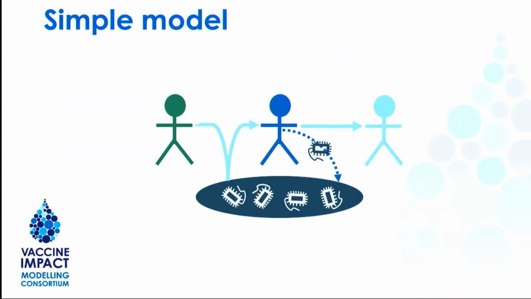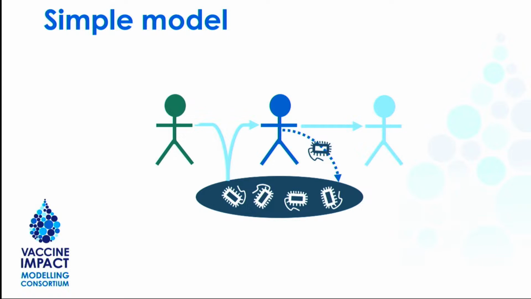So what's the idea behind the transmission? Well, if we've got our susceptible, infected, and recovered people, then a susceptible person comes into contact with some contaminated environment, and then they become infected through that contact. So it's not necessarily human to human, it's through this environmental reservoir. Once they're infected, they then shed the pathogen, the bacteria, into that contaminated environment, and so on. And then finally, we've got the recovered state, just the same as before. Okay, so that's the thinking behind it.